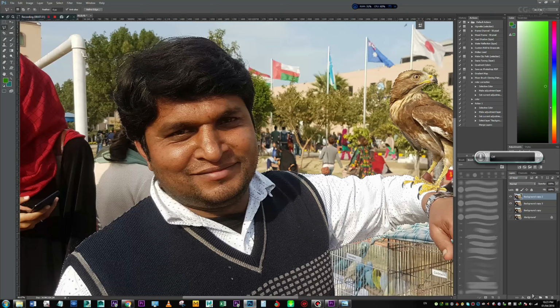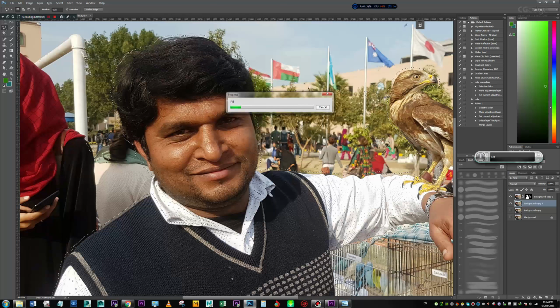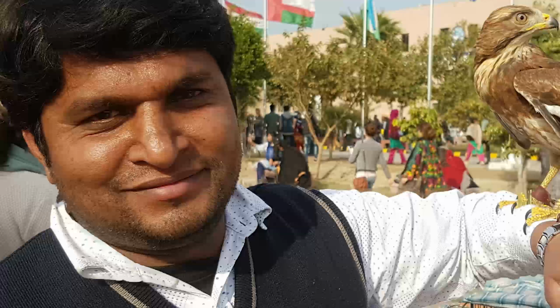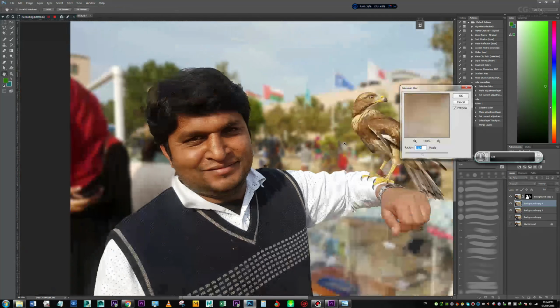First, create multiple duplicate layers and then click on the mask on top of the layer, and then click on the mask while pressing the Ctrl button on your keyboard, and then select the bottom layer of the mask and then go to select, click on modify. 15 will be enough. And now what I'm gonna do, I'm gonna right click on this and fill and content aware. So now the background is gone, and this image is alone, allowing us to merge these into each other.